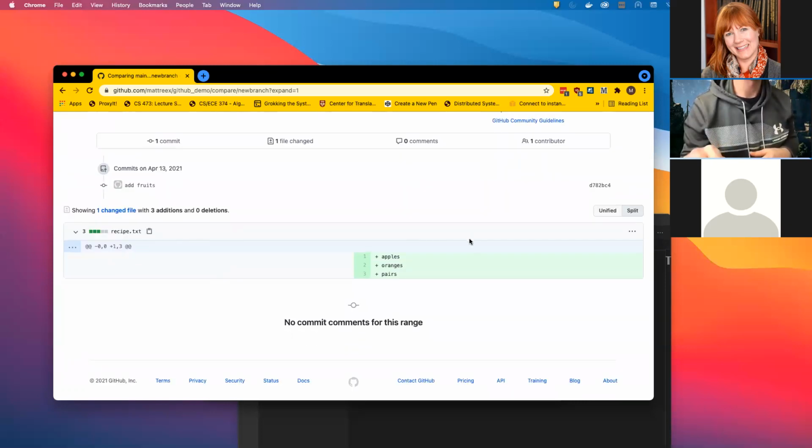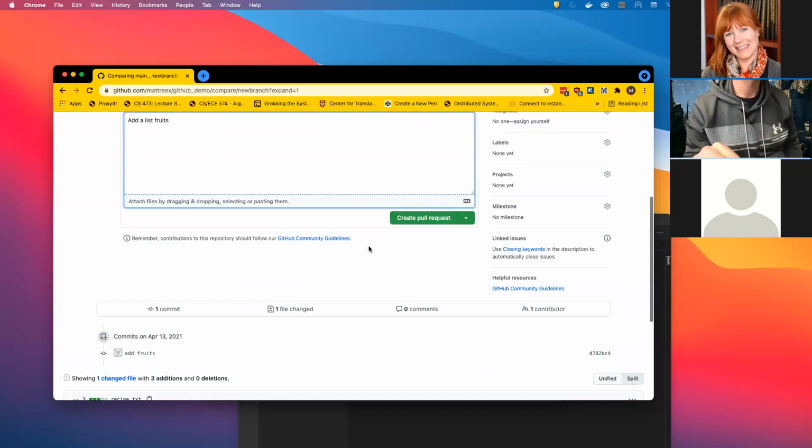We can see here that this was the change that we made, and since this file didn't exist before, there's nothing on the left here to compare to. So here it's just on the right, some visualization that says I added these 3 lines. So if there's a line that was existing on the left side before and I removed it, you would see a minus, and it would be highlighted red on the right side. So it's just to indicate that you removed this line and then you added these 3 lines.